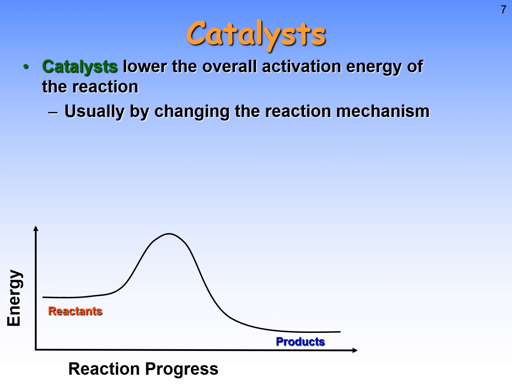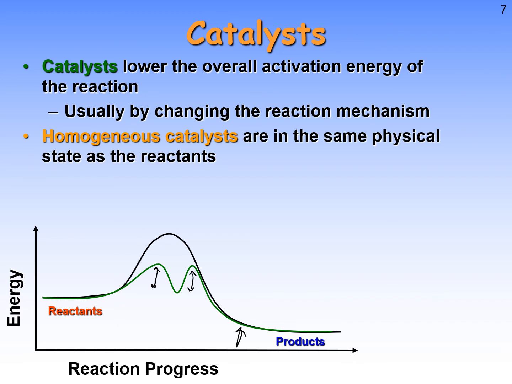So when you have a catalyst, your reaction mechanism is typically very different from when you don't have the catalyst. So currently, I have this drawing. Let's say the black line is without the catalyst. Once I add a catalyst, my new mechanism might proceed via two elementary steps, with significantly smaller activation energies.